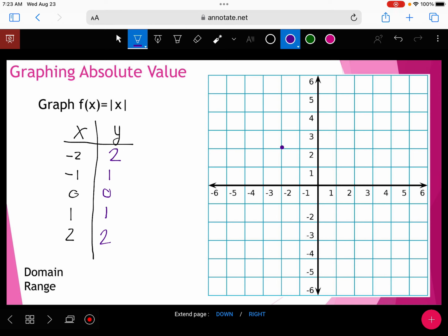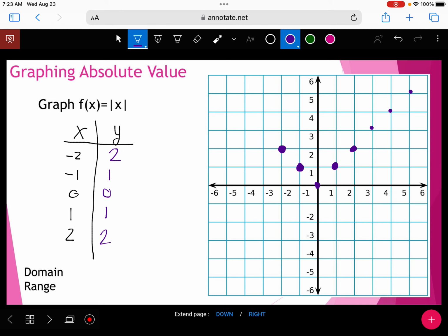-2, 2. It can be non-linear, correct? Correct, because it's about to go kaboop, kaboop. If it helps, you can keep graphing and thinking about it. So the absolute value of 3 is 3. The absolute value of 4 is 4. The absolute value of 5 is 5.